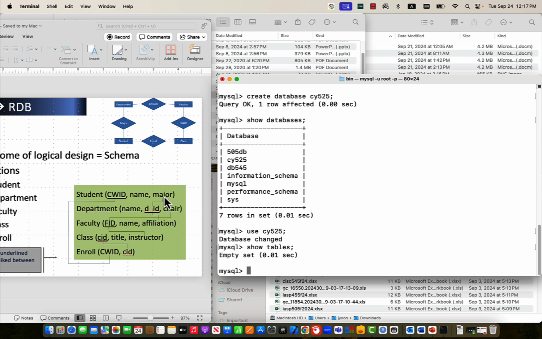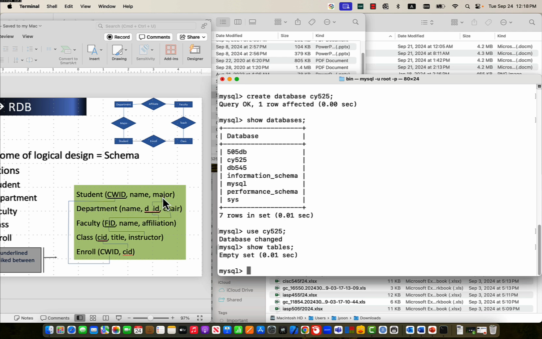The value for this major attribute should be the value for the department ID. For example, if the department ID is cybersecurity, then your major is cybersecurity. In other words, you cannot create a student with a major value which is not available in the department, right?